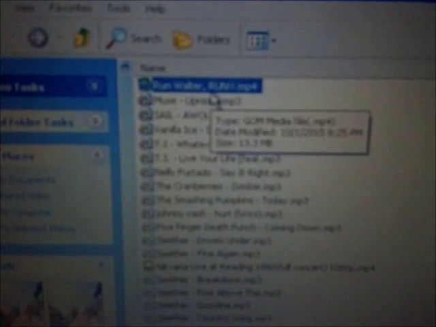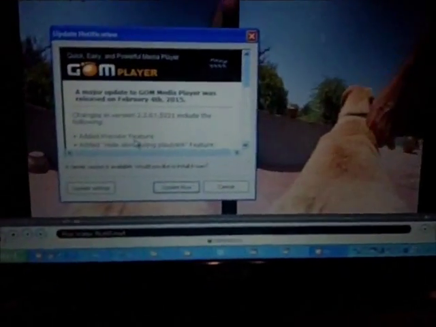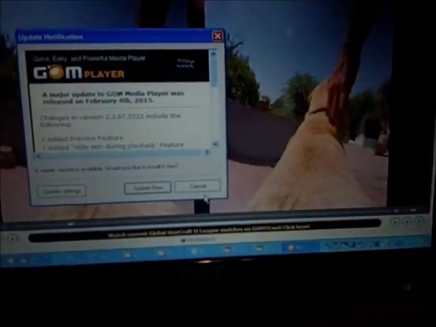I know that's not focusing. Run Walter Run with the MP4. And I've got the GOM player, that runs my MP4s or runs a lot of my videos. I use it a lot because it's got a nice 10-second back and forward, and it should play. So I'm running this independent off my hard drive now, which is the goal of what I'm trying to get to. No, I don't want to update this.